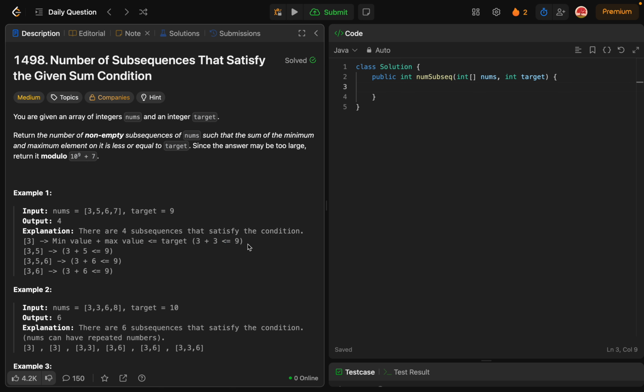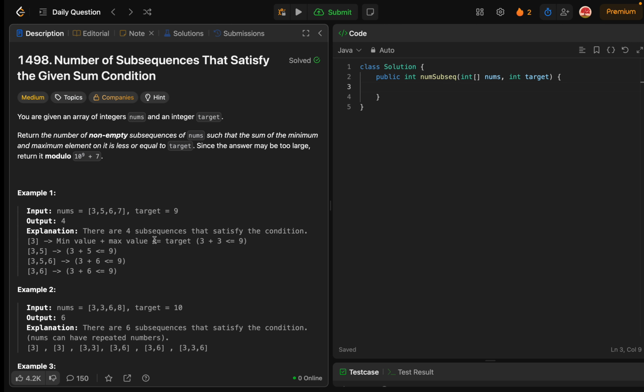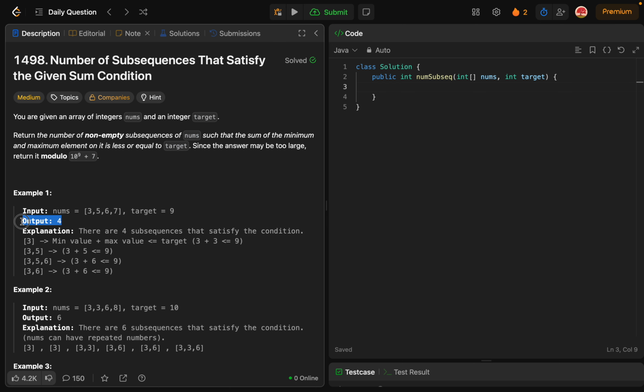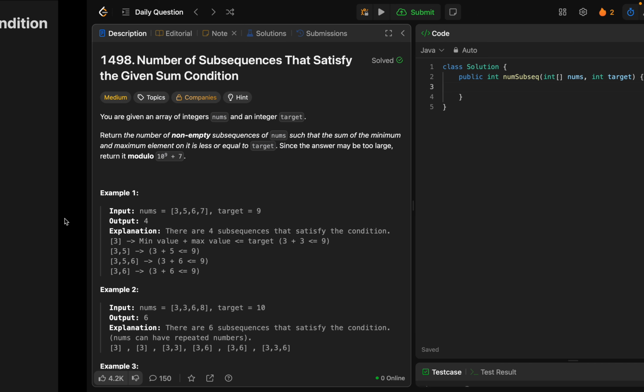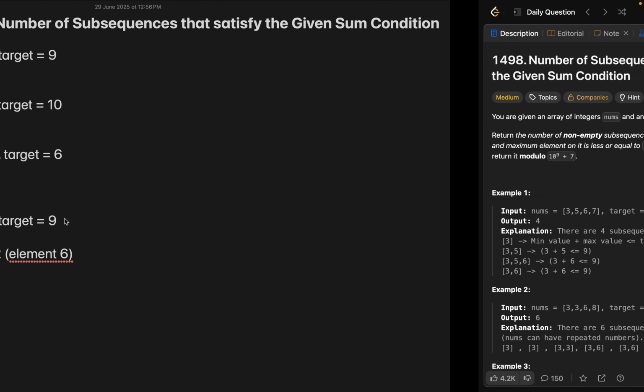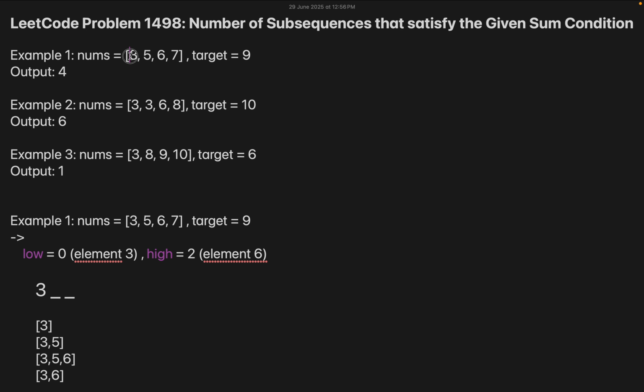Now usually when we look at subsequence type problems, we don't sort the array. In this case we'll be sorting it because we just have to return the number of subsequences where this is possible. So we can modify the array as we want. After sorting the array, like in the given examples, these are sorted arrays, so we don't need to sort it in this case at least. But after sorting them, now we can iterate over it.